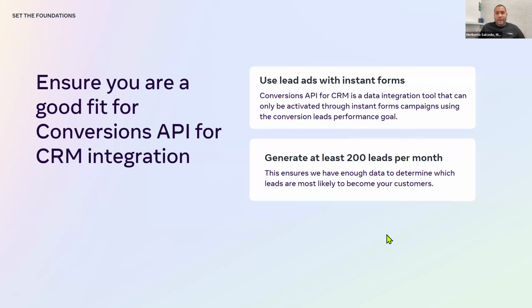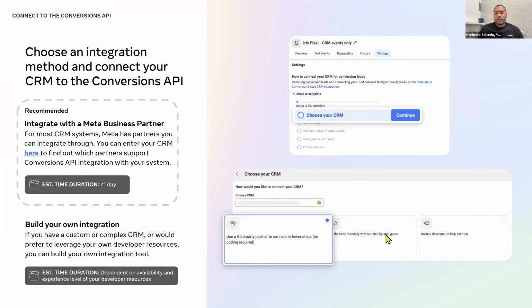So the more data that we have, the more accurate our models and our systems and our mechanisms will operate. Now, how do you do it? You can essentially take two routes to onboard or integrate with Convergence API for CRM. One, which is what we recommend and why we're here today, is working with a partner like Make. They've essentially taken all of the technical and development bandwidth and resources, and they've built it for you in a way that allows you to integrate rather seamlessly and easily, in a short matter of time.